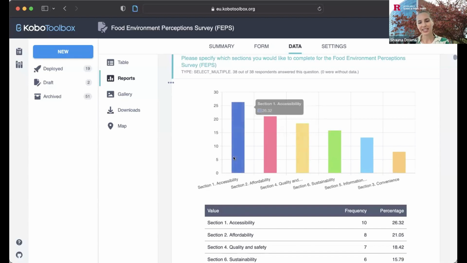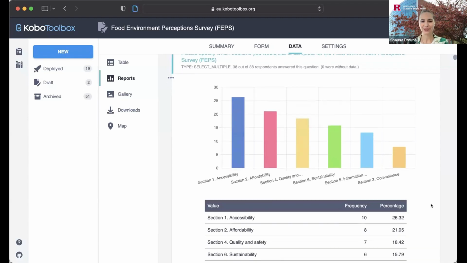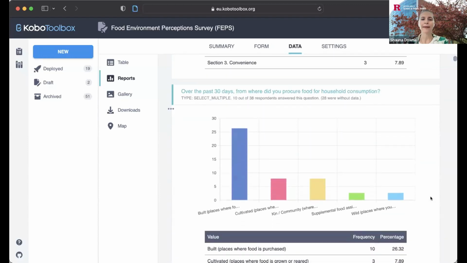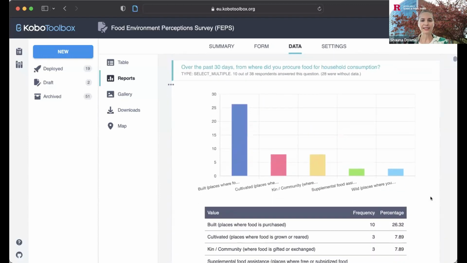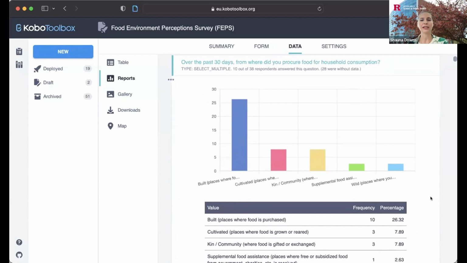You can see the accessibility section was the one that the majority of people selected. This is looking at, say, over the past 30 days, where did you procure your food from? You can see built spaces were predominant, but people were also accessing their food from cultivated, in communities.